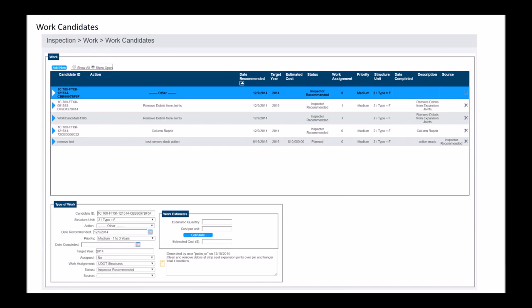Work candidates can also be used to hold historical information, like a work history of all the work that was performed on the structure, including the dates of when it was done and the costs and quantities that were performed. I know of one agency at least that syncs the work candidates to the maintenance crew task list, and then when that's closed out on the task list, a custom process marks the work as done here in BRM.